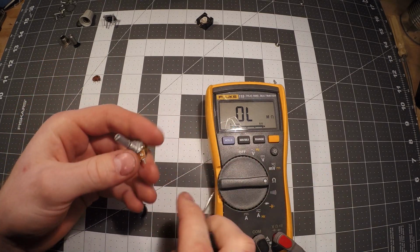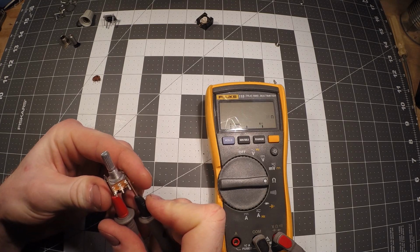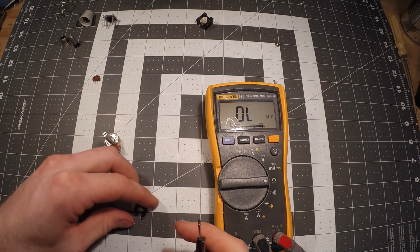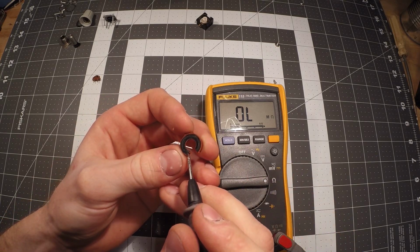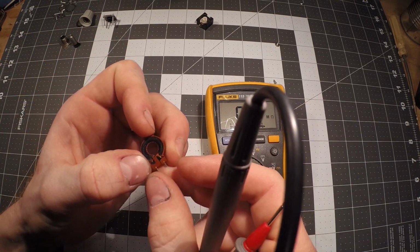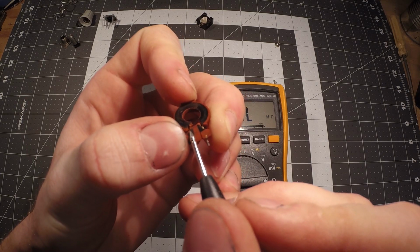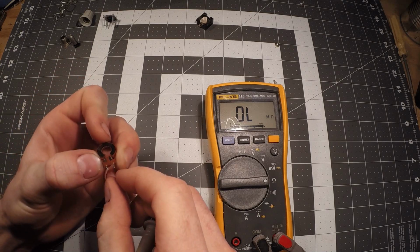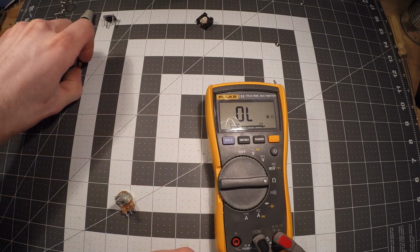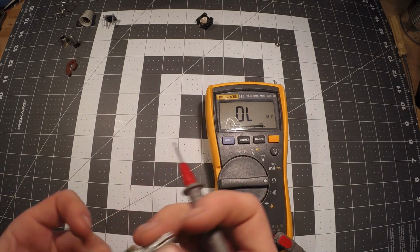So anyway, if we go across these two outer leads here, we see that it's at 1K or thereabout, close enough. Essentially, if you were to open it up, I'm basically measuring between the very bottom, if we put this little piece back in here, if you see where the lead is right there, that's measuring from here to here. So maybe this potentiometer was even a little off, even though it's a 50K, maybe it was more of a 60, and that could be due to time and all sorts of different things. Over time it just started to get more resistant.